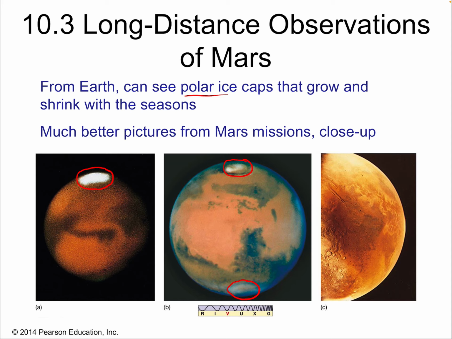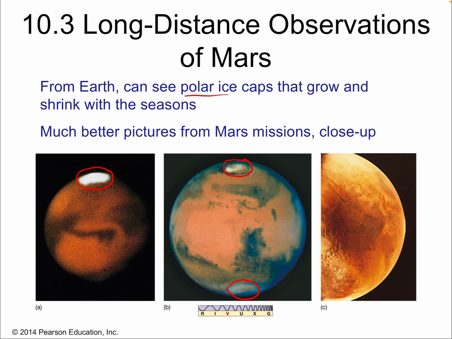Furthermore, they're quite similar between the two polar ice caps, except that the northern ice cap has, as far as we can estimate from the signals of reflecting light off of these and looking at the atomic fingerprint of what's in these substances, because we're not going there and taking direct samples and bringing them back to Earth, not yet, but we can reason out that the northern ice cap has more water in it than the southern ice cap.